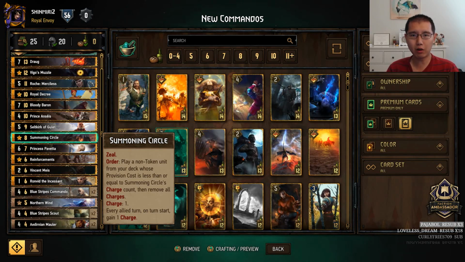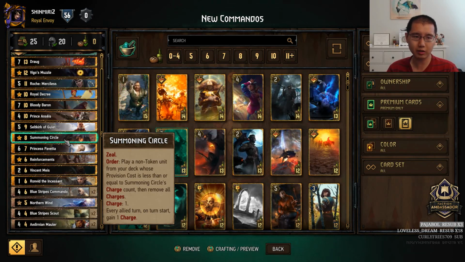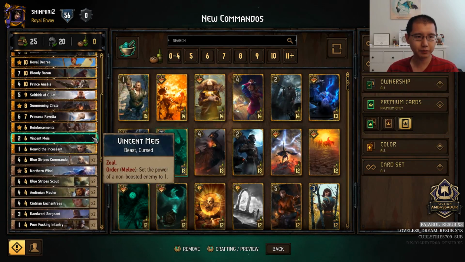But if the meta has a lot of artifact removal, you could substitute in Visigard instead in this 8 provision slot.